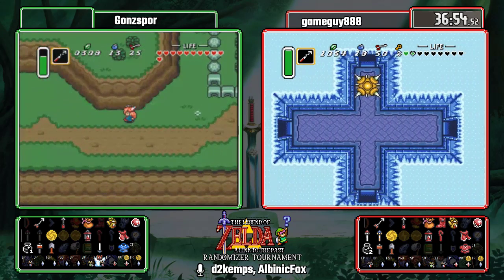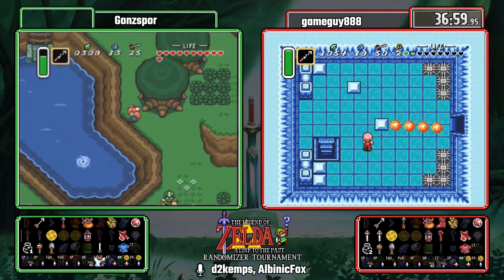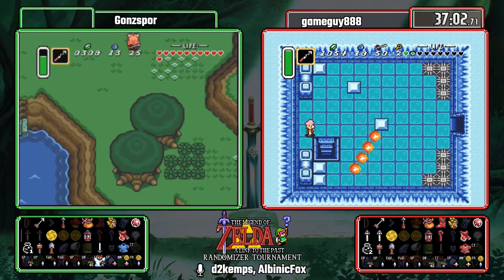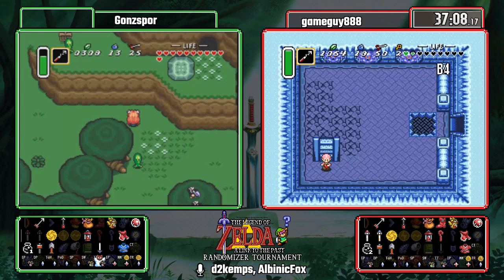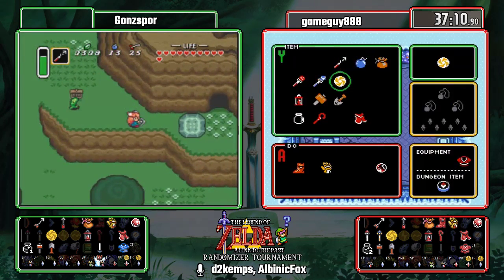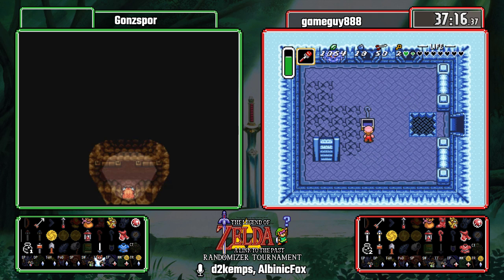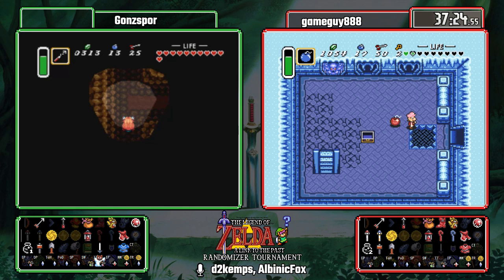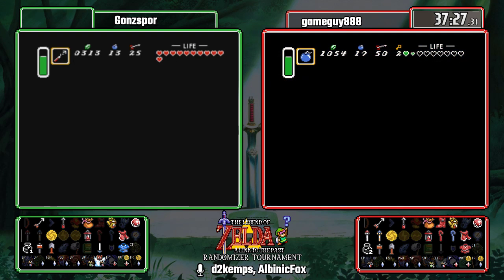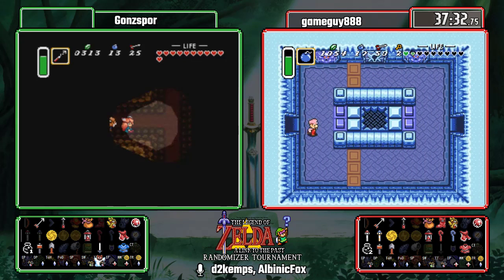Wait, so he found all those hearts in Blind's place then? I think that's a good guess. The 2 extra hearts he has over Game Guy. Yeah, 2 extra hearts. I feel like there's a Persona 5 reference here. Alright, so Gonzspor is definitely going to just check everything on Death Mountain. He's got the Titans. There's no reason not to go to the Dark World.